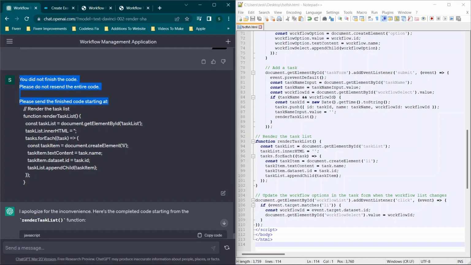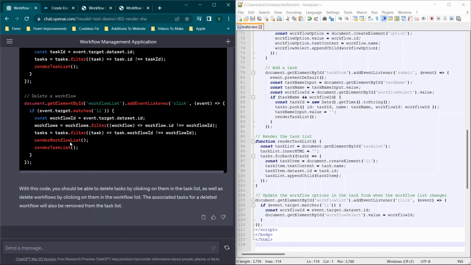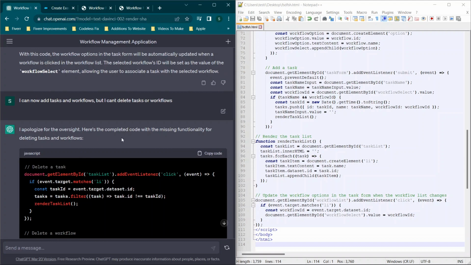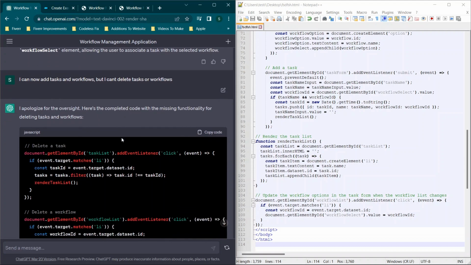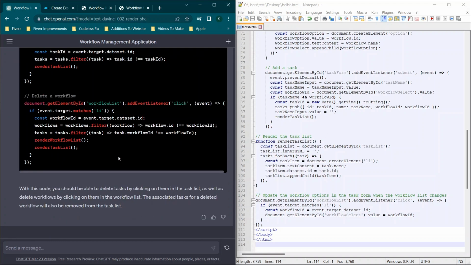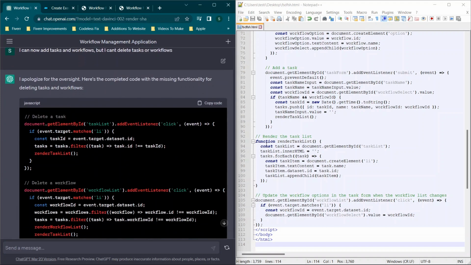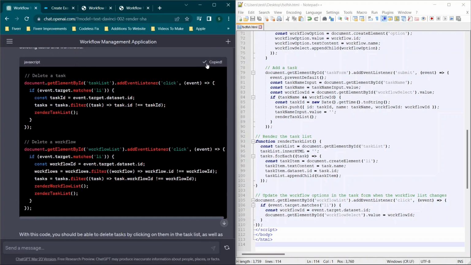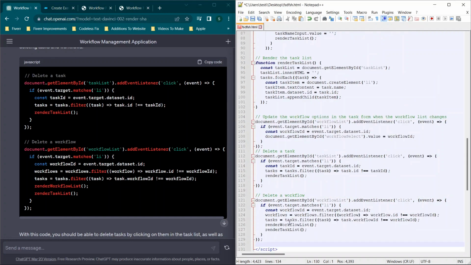So we'll go ahead and grab this, scroll down, and you'll see this is, oh, it's just giving us the completed code for the delete functionality. So this doesn't happen really, really frequently, but sometimes it'll give you this. So in this case, you'll see that it'll say render the task list, update the workflow options. So what we're going to do is we're just going to copy this, and we're going to see if we can just toss this in down here.